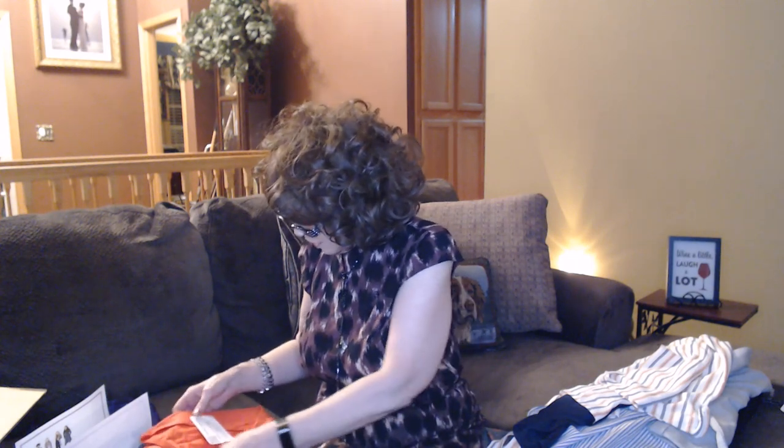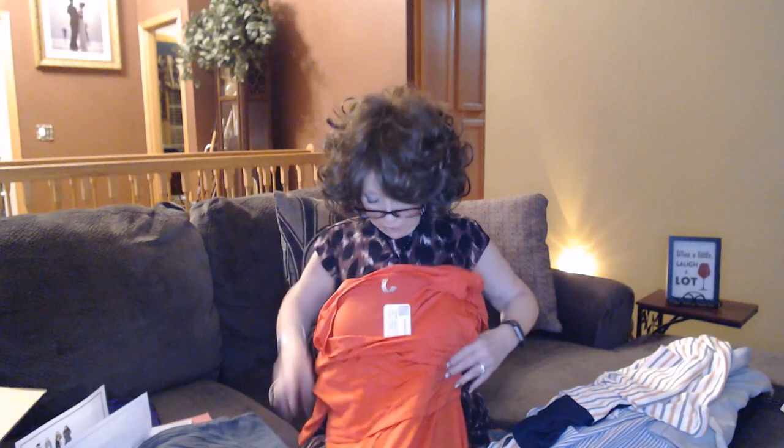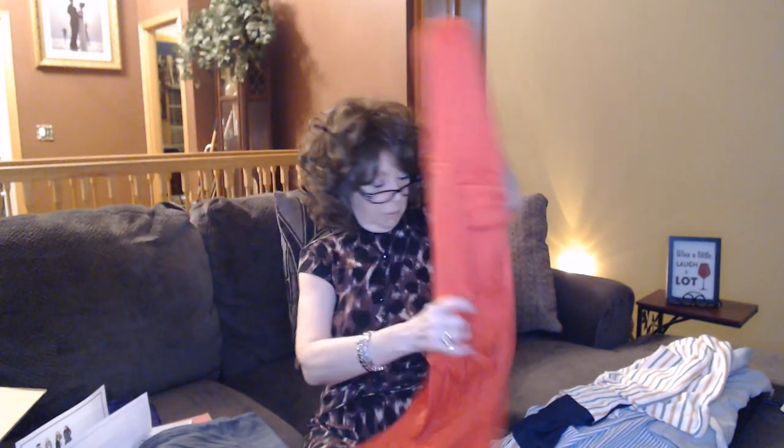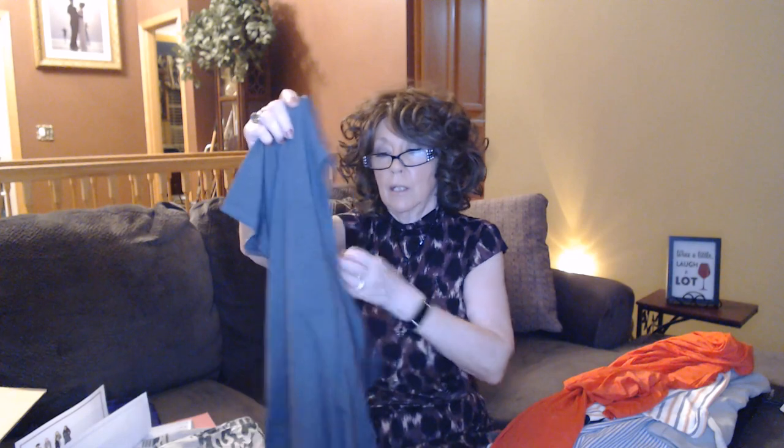Got a really brick color here — this is a size medium for $40, and it is another maxi dress. It's got a wrap in front, a little band or maybe like an empire waist cut, and short sleeves. On my monitor it's coming out kind of orange, but it's actually a nice bright coral. Looks pretty to try on. Next we've got Threads for Thought, size large, I believe $39 — it looks like a t-shirt with short sleeves and a V-neck. The back is interesting with a center seam going down the back.